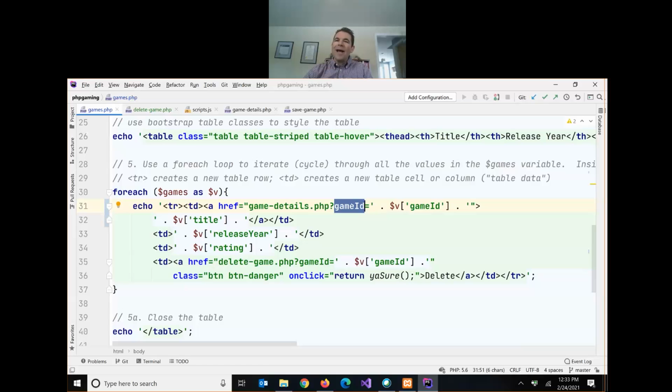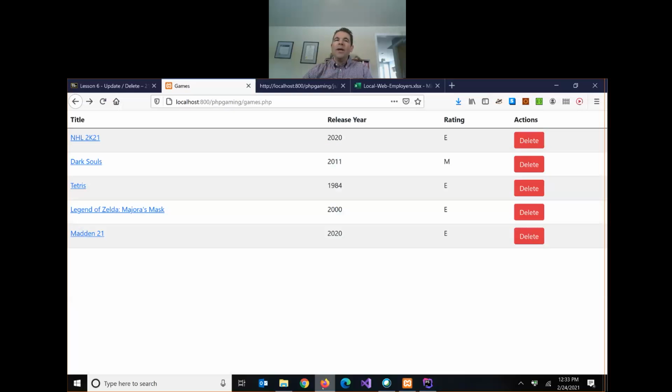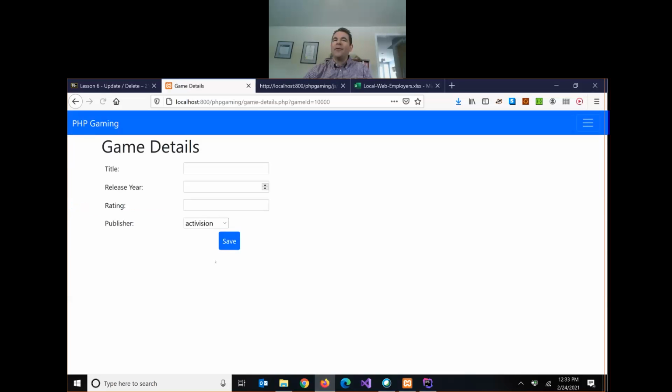If there's no ID, we just want the user to get a blank form because it means they're trying to add a new game. So we need to add this logic now to game details. So let's go to our form.